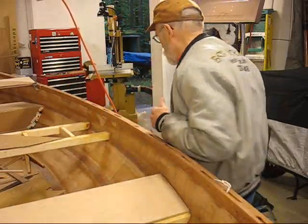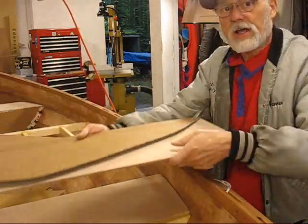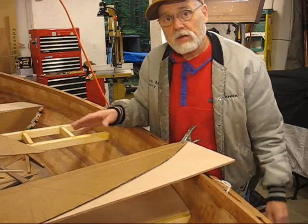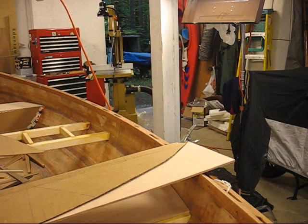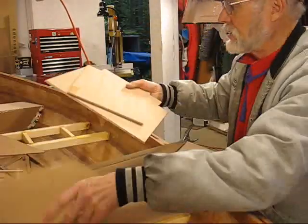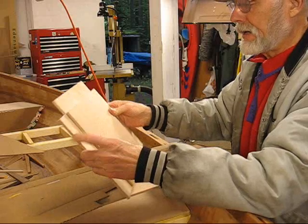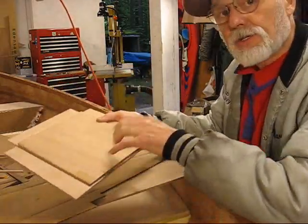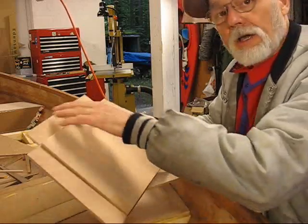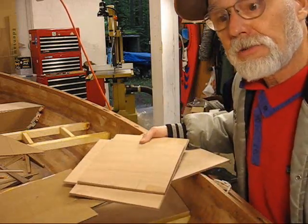I'm going to go ahead and cut out and transfer over my forward seat bow forward panel — I've already got it marked out. I'll cut that out and put it in next. This is another thing where I showed you that template where I backed it cut out. Now I've got my main piece and a temporary drawing of the hatch in there, and then I've got my 9x9 backing block, which I will now epoxy on to this. Once I get that on and cured, I will remark the hole and cut it out. All the surfaces — especially the edges — will get a coating of epoxy on it. Then I'll be able to start putting pieces into the boat for the final fit out of the interior parts.